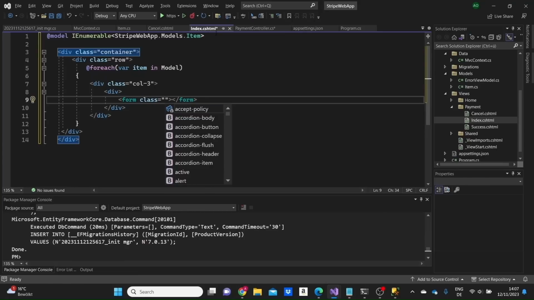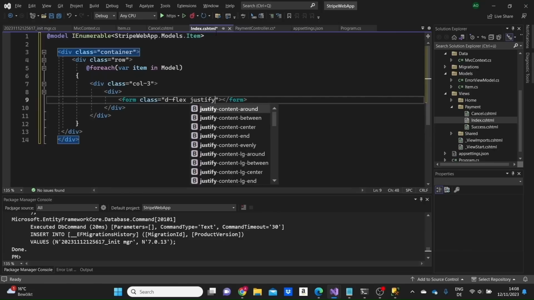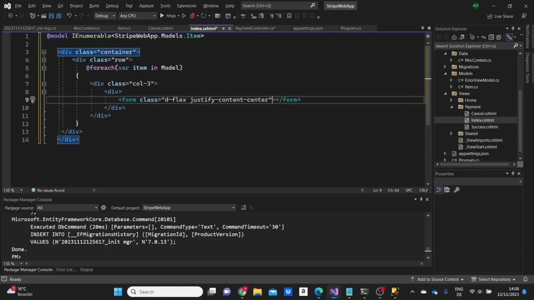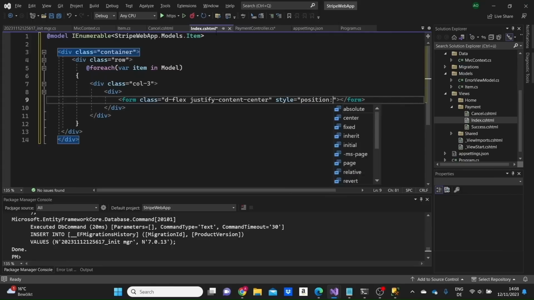So here we're storing each item, and we'll make them centered, the title and the button, actually everything that an item has. So I'm using this div as a flex box, justify content center, and just give it a bit of styling, setting the position to relative.